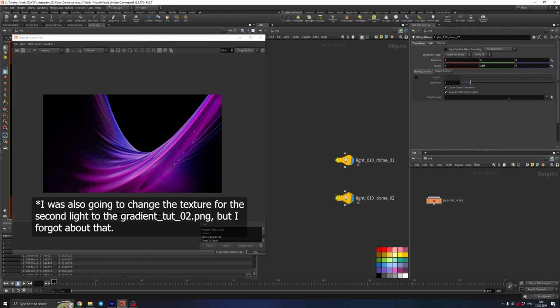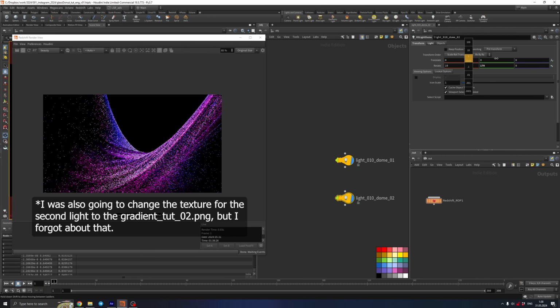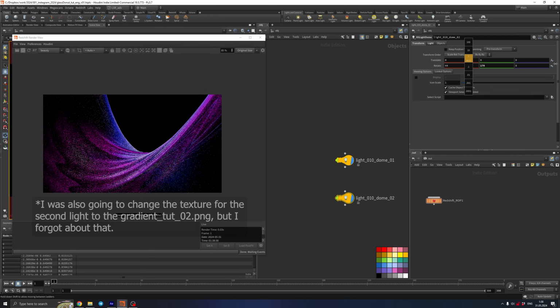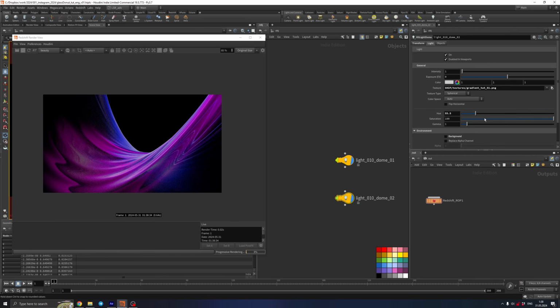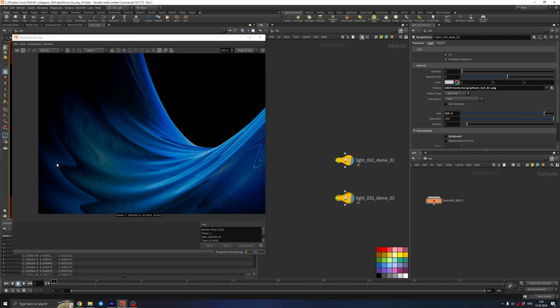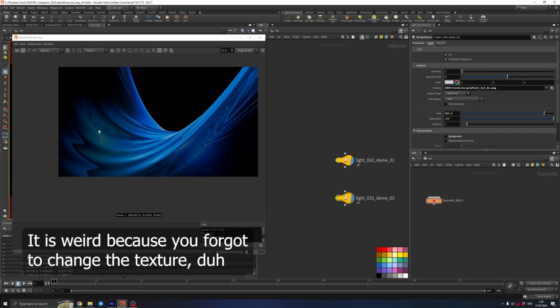Just has some interesting color contrast. This is a weird spot.